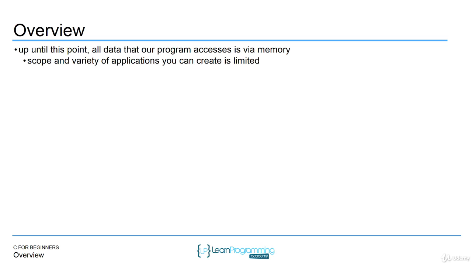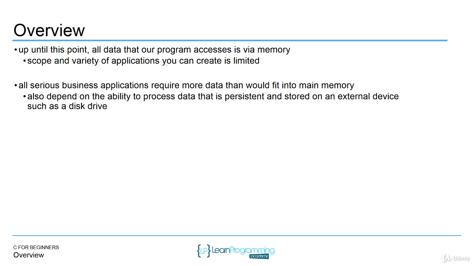But it also is limited, because the scope and variety of our applications, if they only use memory, is going to be somewhat limited. We know that memory goes away when the program goes away, and that can be very limiting. All serious business applications require more data than would fit into main memory. Main memory is also very small. Nowadays you can get a lot of memory, 32 gigabytes, but in the past, and especially on embedded devices, you don't have as much RAM. As a result, your applications are very limited because of space and size.